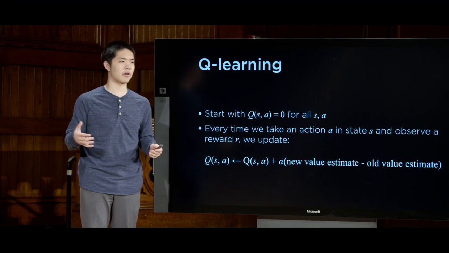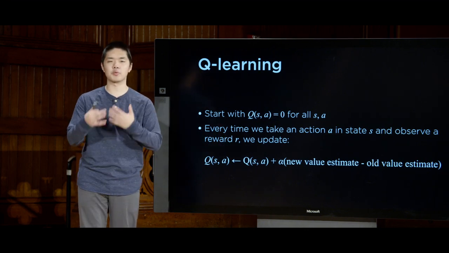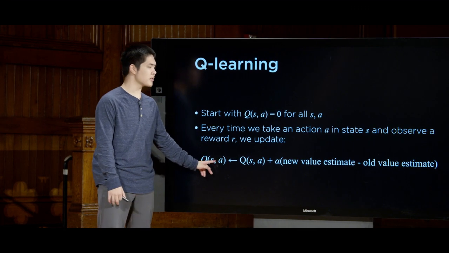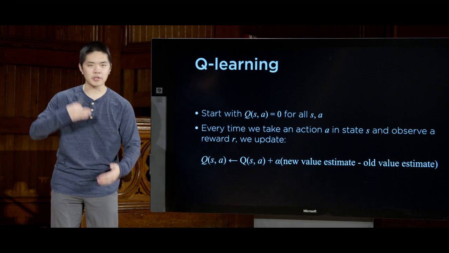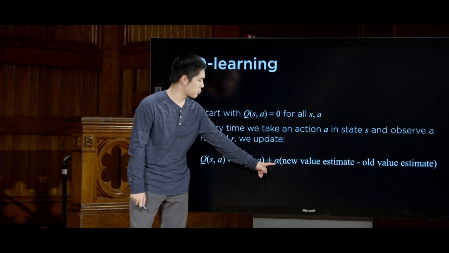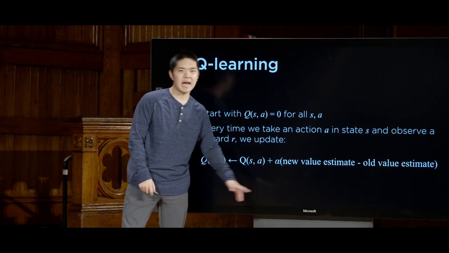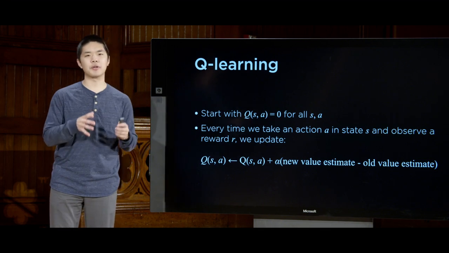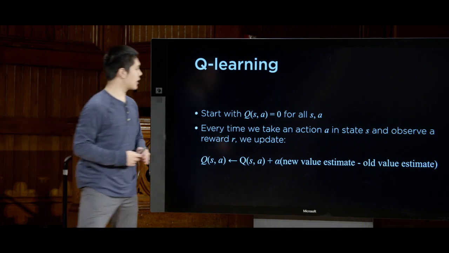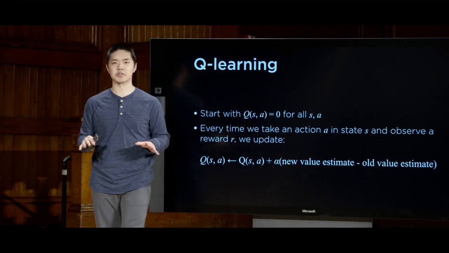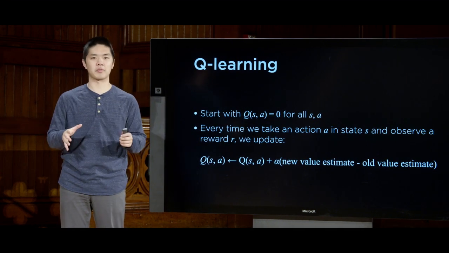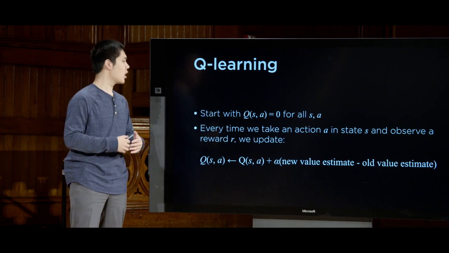And so we have a couple of options here. We need to decide how much we want to adjust our current expectation of the value of taking this action in this particular state. How much we add or subtract from our existing notion of the expected value is dependent on this parameter alpha, also called a learning rate. And alpha represents, in effect, how much we value new information compared to how much we value old information. An alpha value of 1 means we really value new information. If we have a new estimate, then it doesn't matter what our old estimate is. We're only going to consider our new estimate because we always just want to take into consideration our new information.